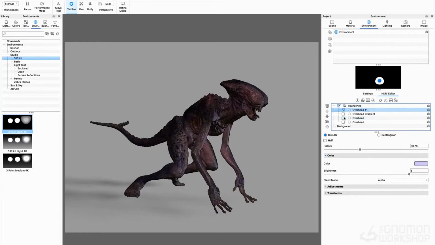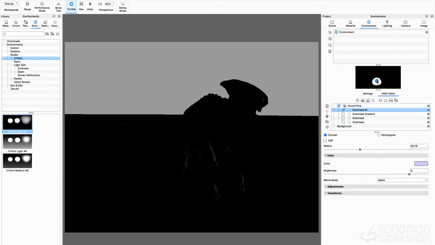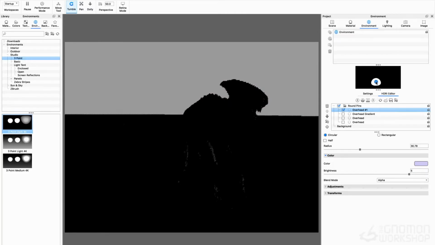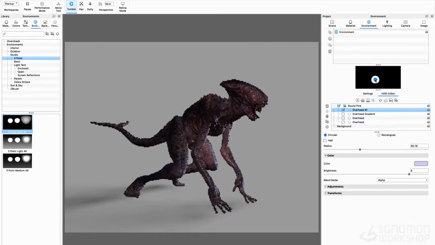Let's turn off our rim light there, and let's move this. See, I just moved it under the floor plane there. If that happens, you've just moved it under the floor plane, so you just need to bring it up. There we go. I want to get a nice purple rim. We'll turn down the radius, so it's quite a sharp light there. And let's turn up our brightness. Let's overshoot this. I'll turn it all the way up to 12. Let's turn it down to 7. Turn our radius down.